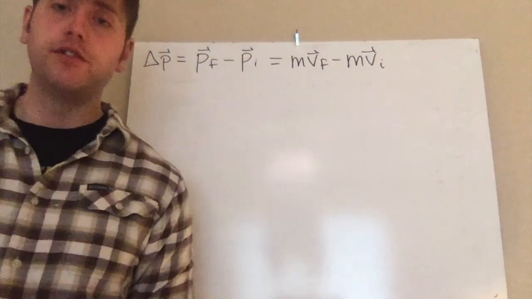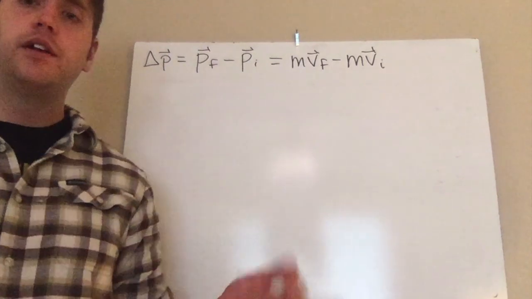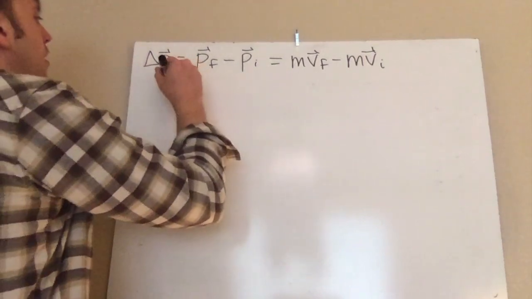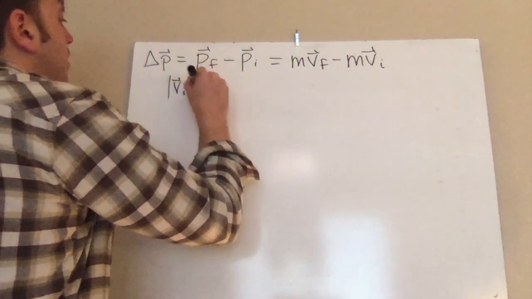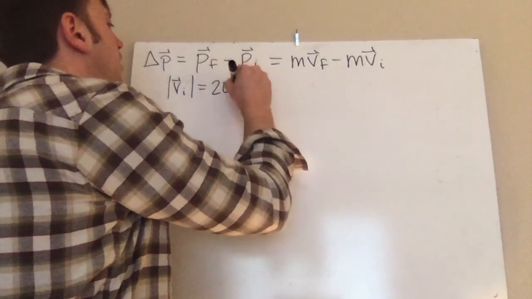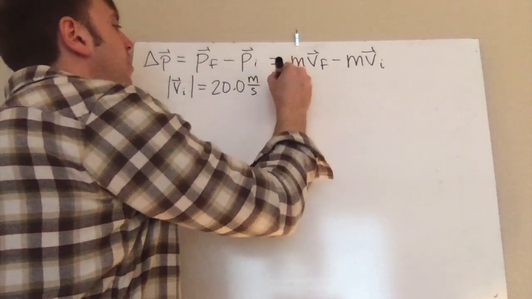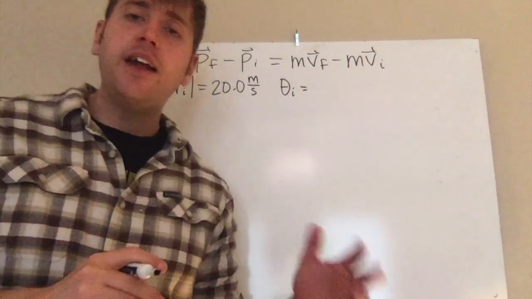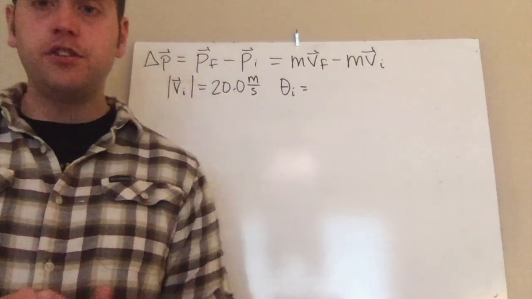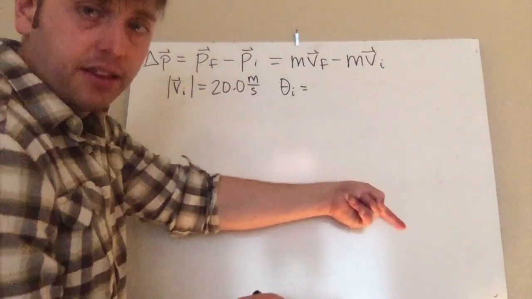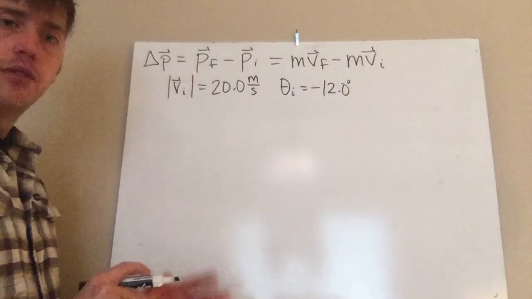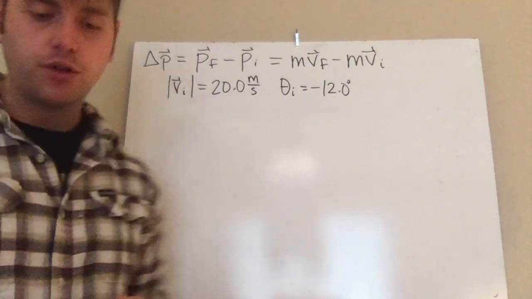Now remember, these are all vectors, so we have to really think about how to subtract two vectors. The idea is we break each one up into x and y components, and then we go from there. So let's look at the two vectors here. For v initial, I know the magnitude of that. That's just how fast the rock is moving before hitting the water. That's 20 meters per second. Now, I'm also going to give an angle for this. To be clear, this angle is measured off the x-axis going counterclockwise. In the case of v initial, since that's going down into the fourth quadrant like this, the angle could be considered negative 12 degrees. So the 12-degree angle, we'll put a negative sign on that because it's going down into the fourth quadrant.